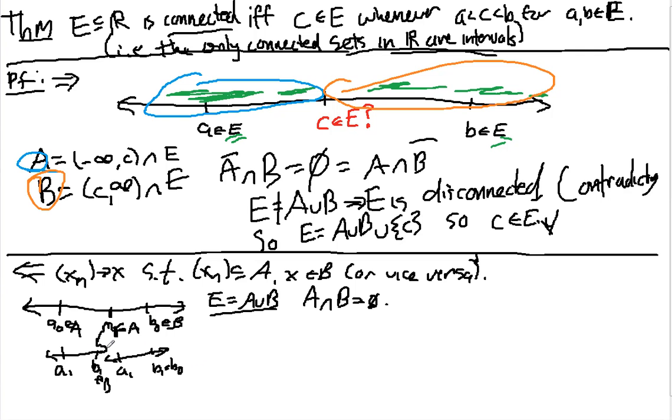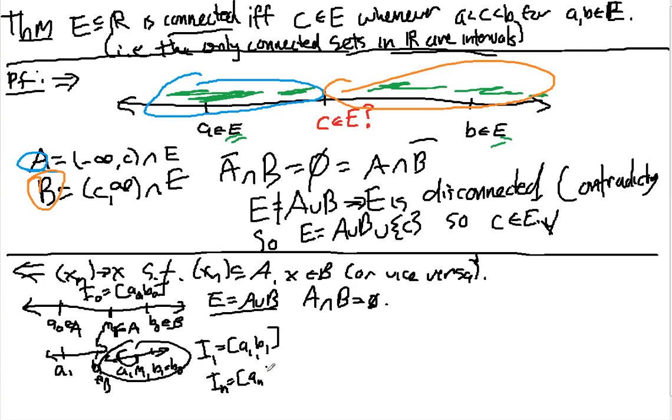So now I have, whatever the picture is, let's say it's maybe this one. Now I have an interval half the size. So let's call this one I0 equals [A0, B0]. My I1 equals [A1, B1]. And similarly, I can create I2 by looking at the midpoint of this one. If the midpoint's in B, I'm going to take the left half here, and I get A2, B2. Or if the midpoint's in A, this is going to be my new A2, and that's going to be my B2. So I can create a whole nested sequence of A_n's and B_n's like this.